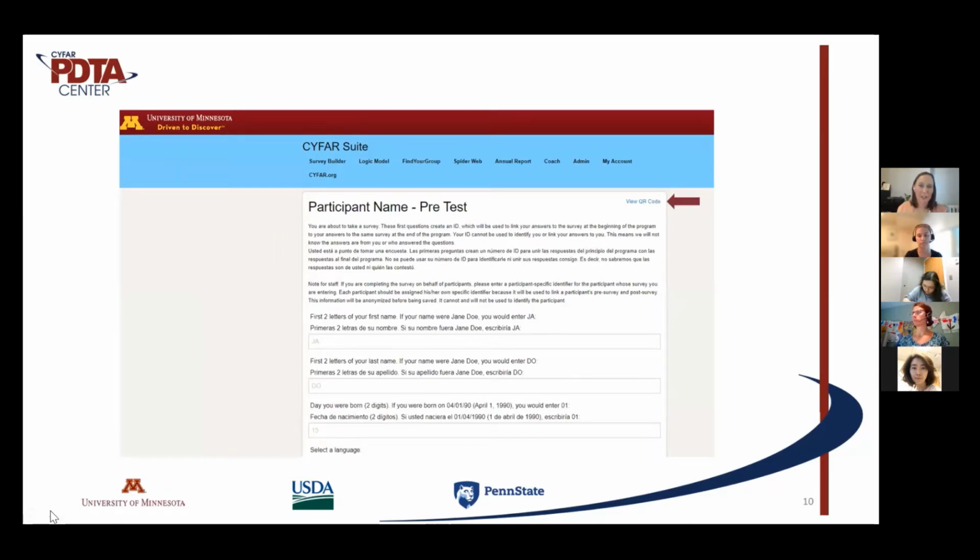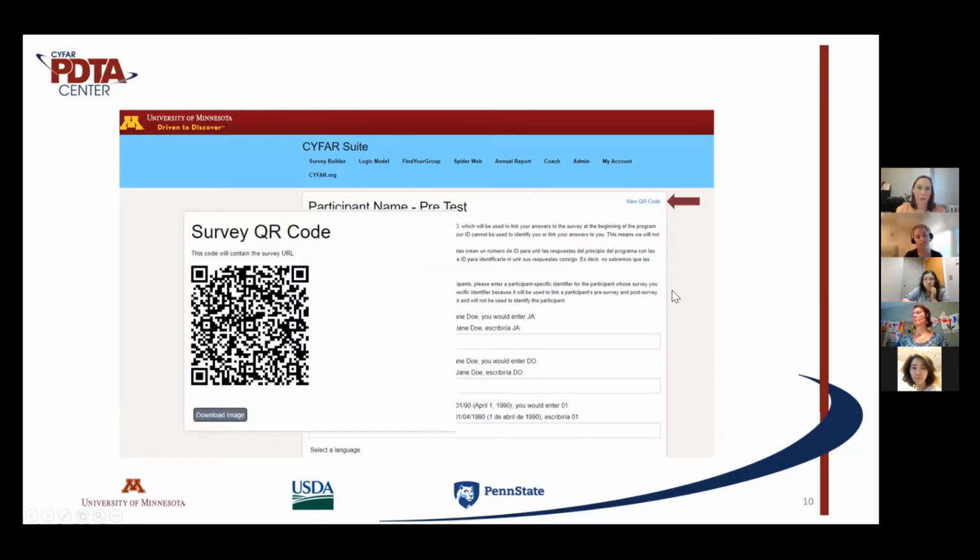That will try to upload the data, and the system is very nice. And we will do that in a minute. I'm going to show you first, if you click online, you want to do an online pre-test. You click the button and you say pre-test for my participants. This is the screen it'll bring you to. So either you can open it on a computer and set a participant down and do it, or you have a QR code that you can either put up on a big screen or download and send out. Participants can scan this, and this will bring them to the same screen that's now hidden, which is the start of the survey with filling in the unique ID.